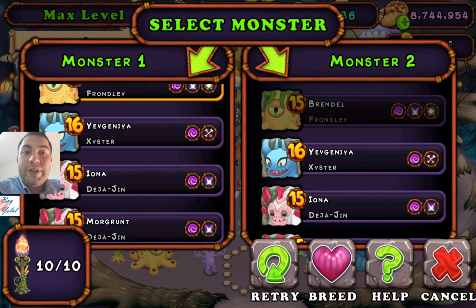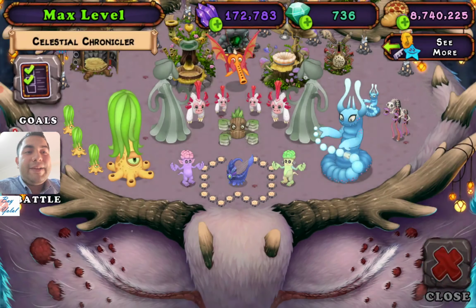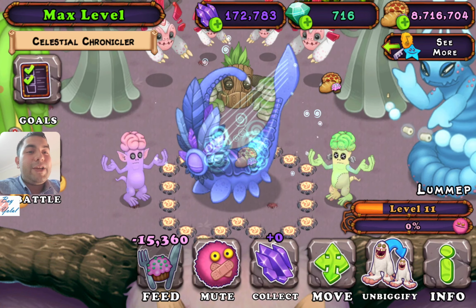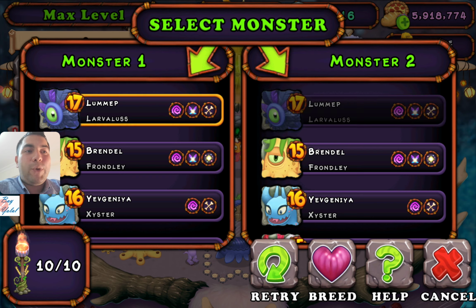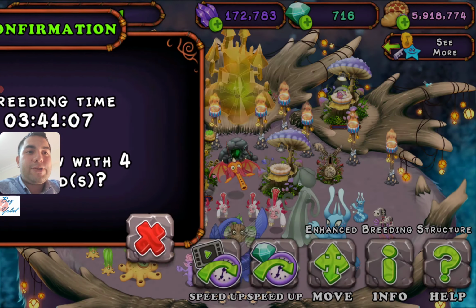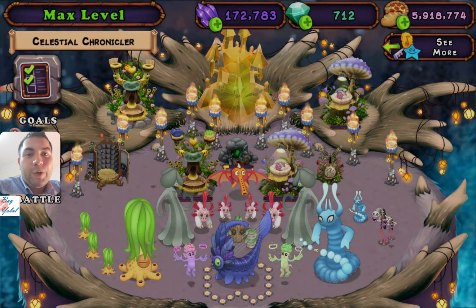Let me try my chance to breed Frontly. Okay, we have to first feed our monster. Feed. It's today's monster. You deserve more food to fill your stomach and your belly points, by the way. Level 17. On this breeding structure, let's try our chance to breed one more with Frontly. It will take approximately a day. Okay, let's complete this one and retry our chance on this breeding structure to get these two monsters, and the result probably one of them.